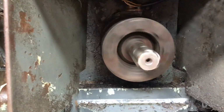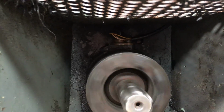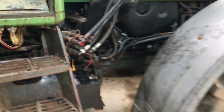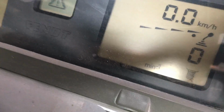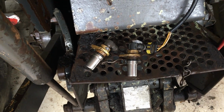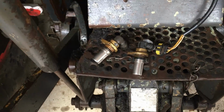As you can see, the PTO is going round, and it's got a sensor above it that's supposed to measure the speed. But it's still showing 0. So that's the fault anyway, so let's see if we can fix it. So we've tried another sensor, and that doesn't work either. So we've either got two failed sensors, or there's a problem in the wiring.